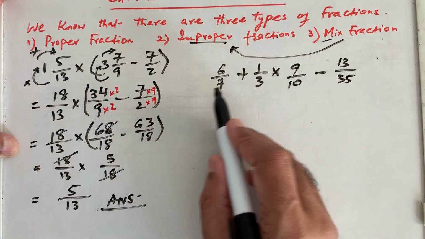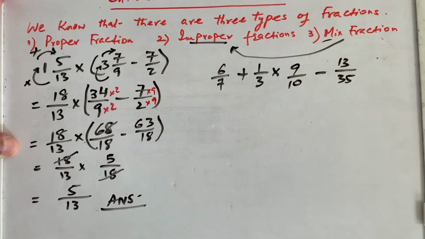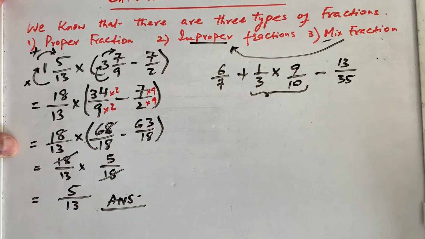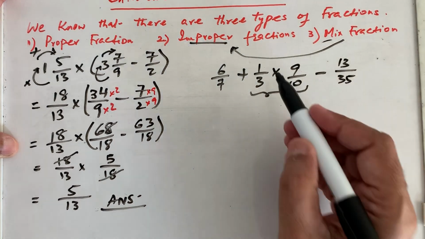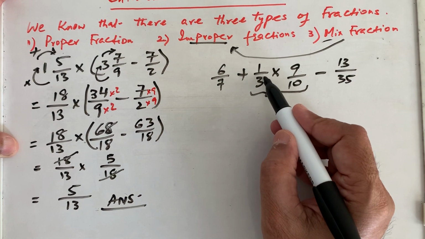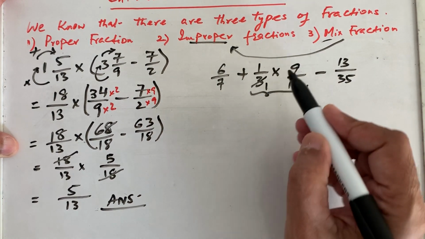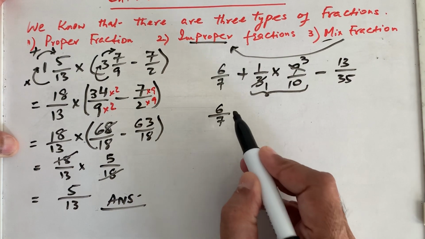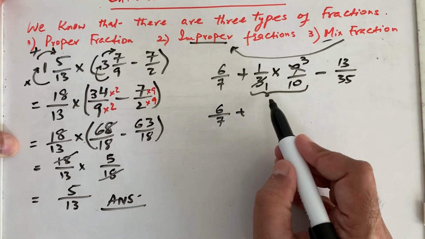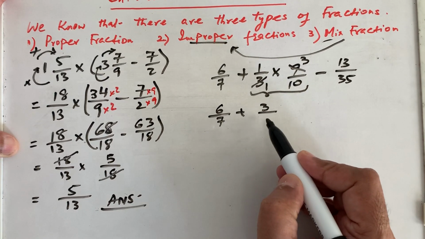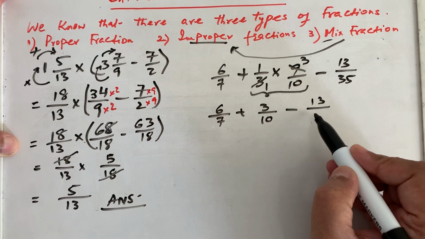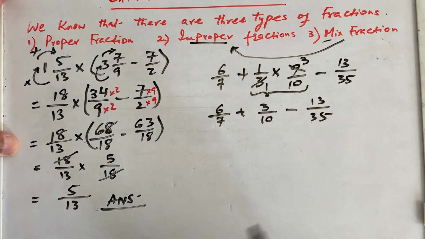Okay, so here again we have to see, there is no mixed fraction, so we don't need to convert anything, but we have to use BEDMAS, and in BEDMAS we have to do the multiplication first. And this part with the common factors, 3 ones are 3, 3 threes are 9. So the other two fractions remain the same, but this part of the multiplication turns out as 3 over 10 minus 13 over 35, right?